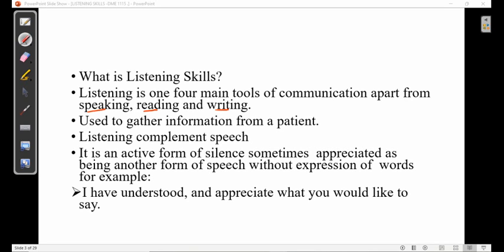We know that when you want to communicate to the next person, if you can't read, it will be very difficult. At times, of course, even if you can't read, you can still communicate by speaking. And what if you don't know how to speak a certain language and you're in a foreign land? That is why it is important for us to know how to write in a general way or a language that a lot of people can understand. So writing becomes one of the ways of communication.